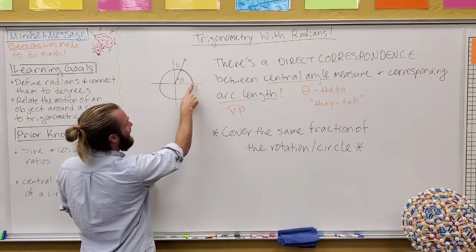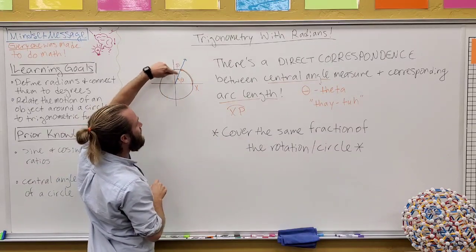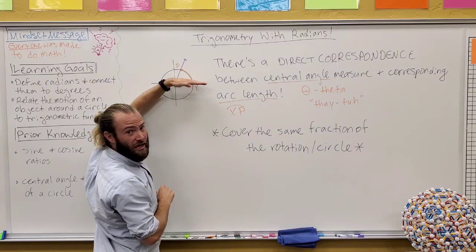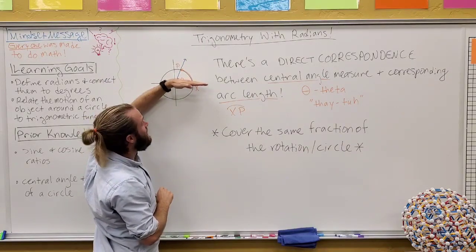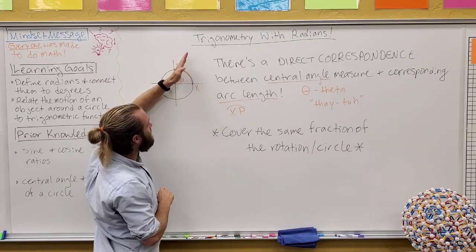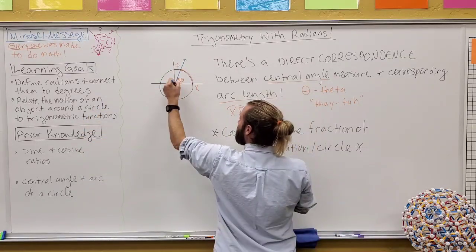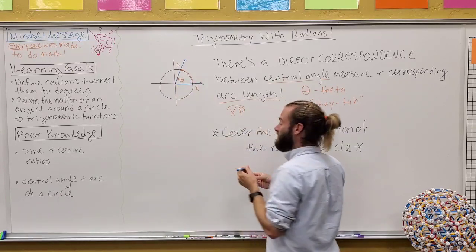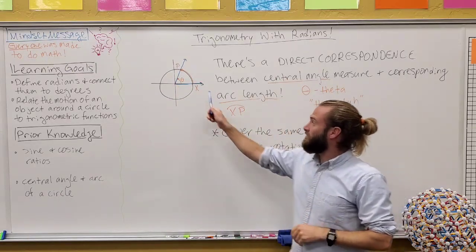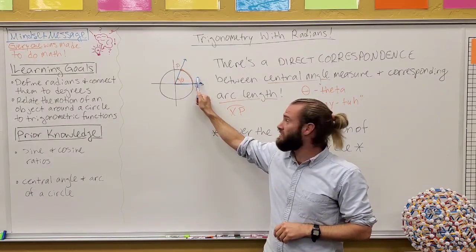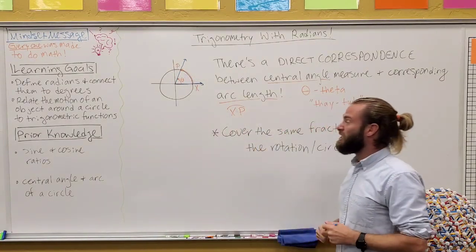I've labeled this point x, and then this point where the angle actually finishes. So you want to imagine starting here at the positive x-axis, and then opening the angle up this much. I've labeled that. In fact, we can even draw that in there too. And that arc, that section of this circle's circumference, we've called xp.